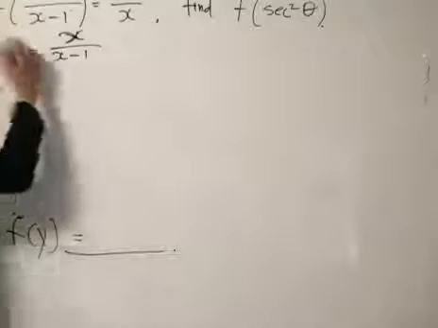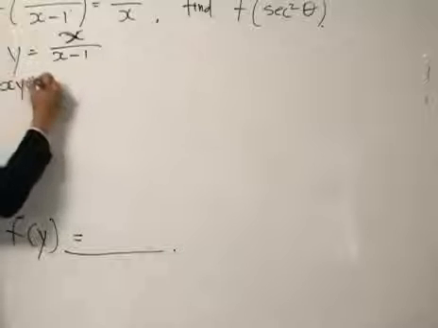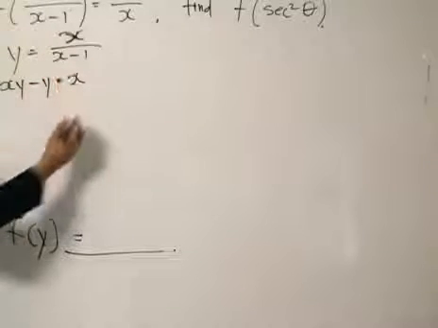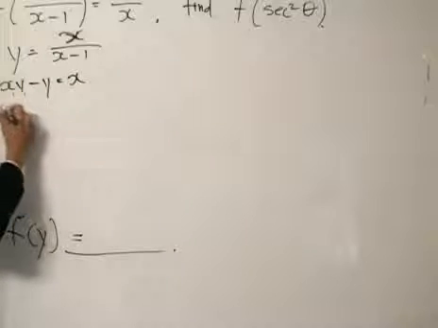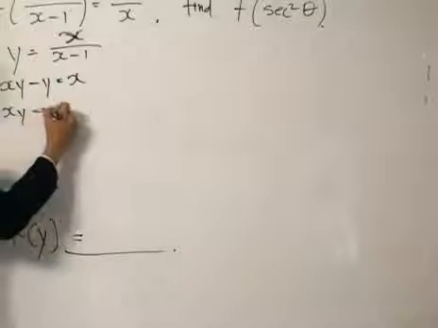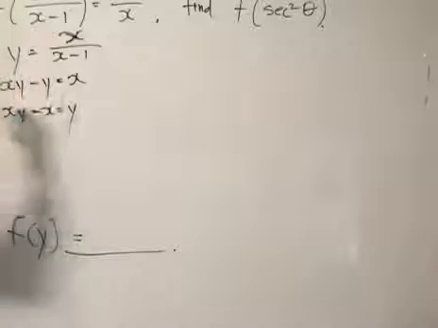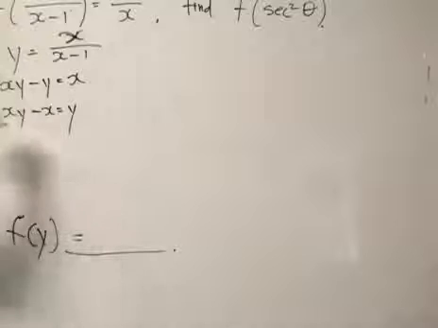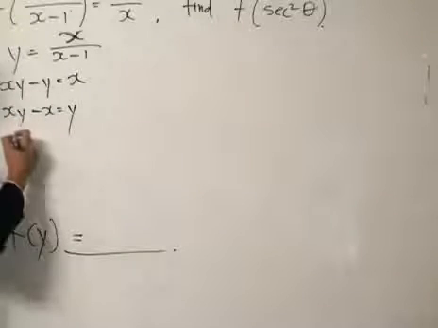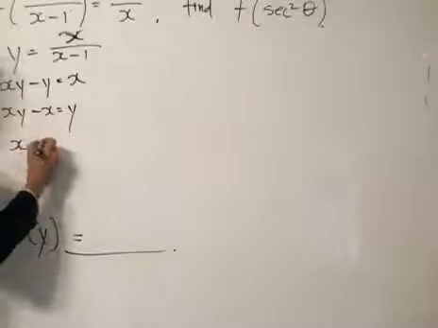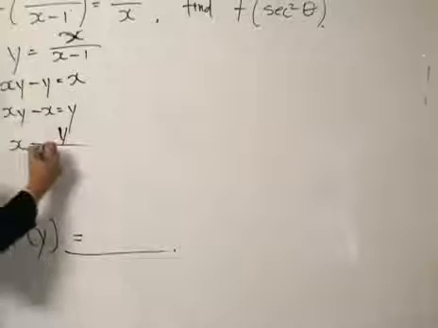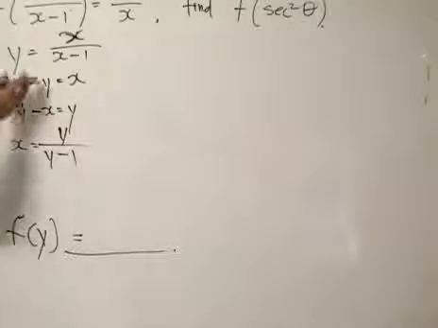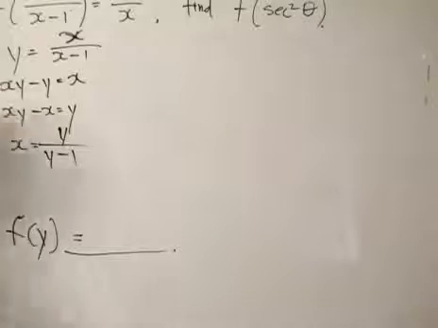Well, I can shift this over, so I've got xy take away x equals to y. Bring this over to the other side and multiply. xy take away y equals to x, so I've got x times y minus 1 equals to y. Then I've got x is equal to y divided by y take away 1. I simply bring x out and then bring this over to the other side.